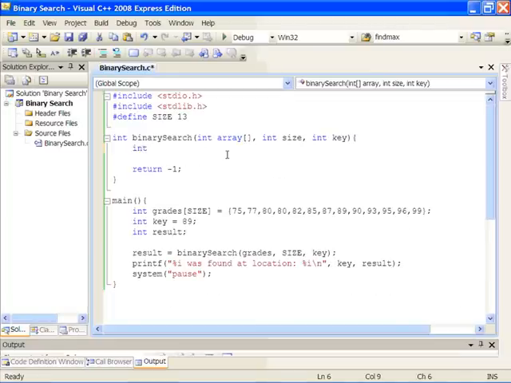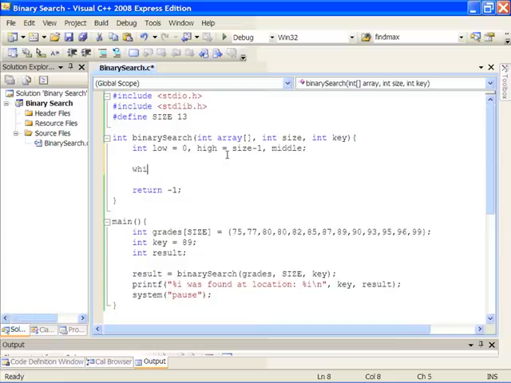So let's declare those variables inside the function. These are local variables to the function. So low always will start at 0, and high will always start at the size of the array -1, and we need a variable called middle that we will calculate inside the loop.